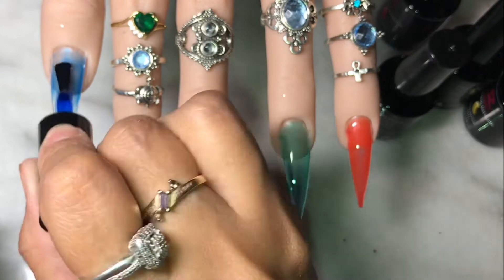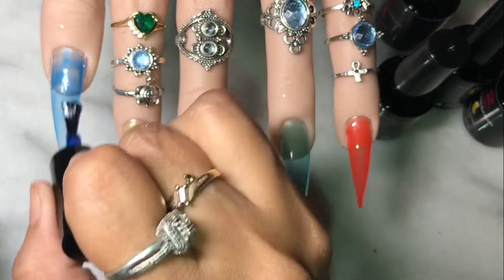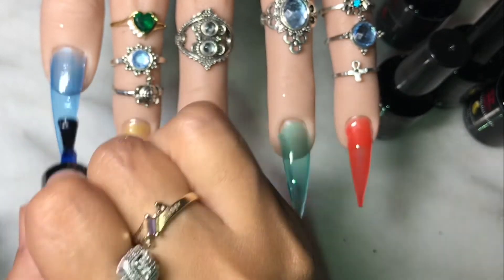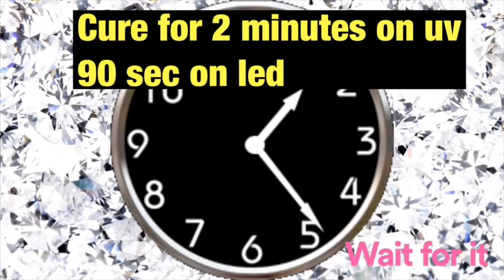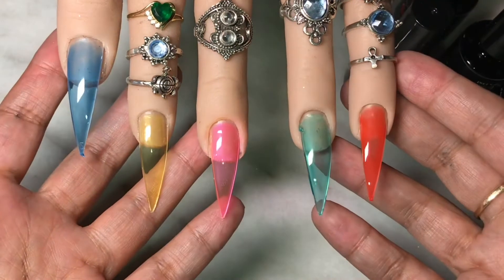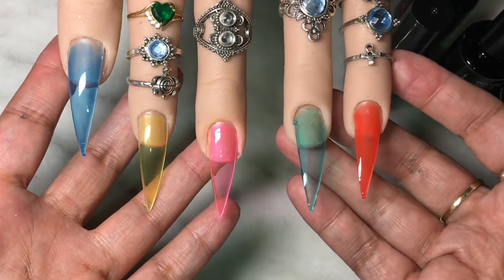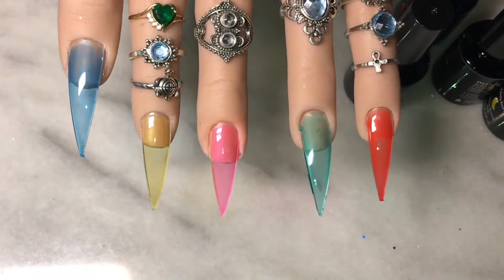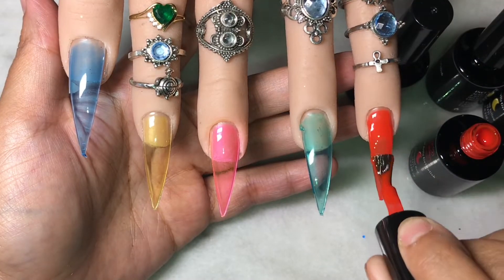So the first coat — I make it really thin, so that's why they're really streaky like this. Not because of the gel polish's fault. This is what it looks like when it is properly cured under a LED lamp or UV lamp. And this is me doing a second coat, because after the second coat I feel like that reveals the original color.